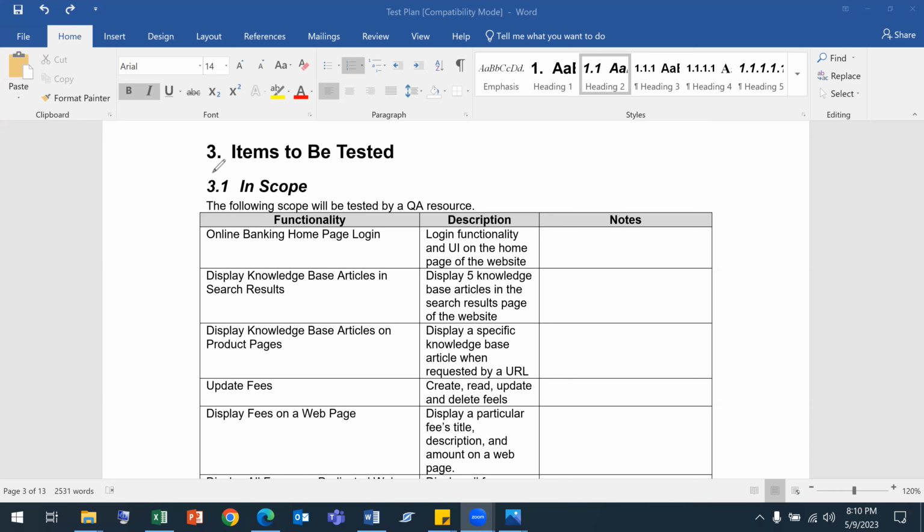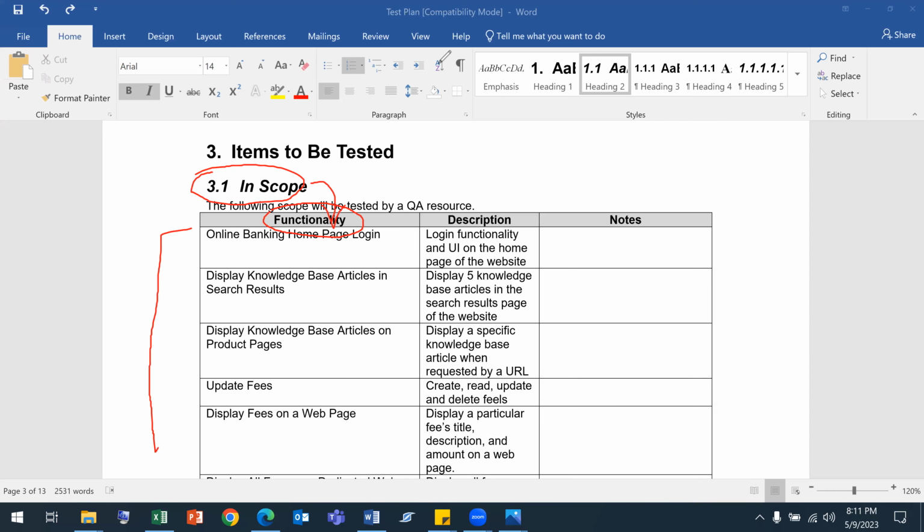So in scope means basically what exactly I'm going to test, based on what type of functionality. So they mention the list of functionality in the test plan under the in scope, so that you understand, okay, these are the functionalities I need to test.